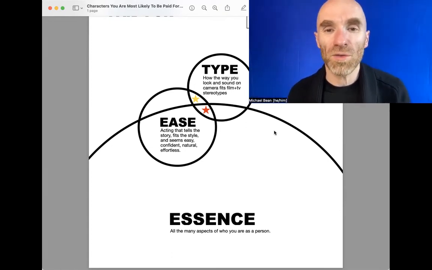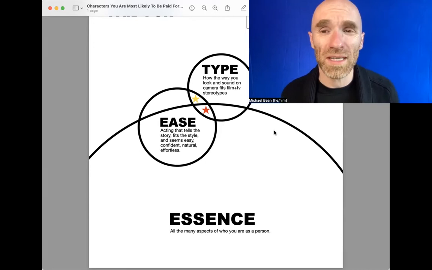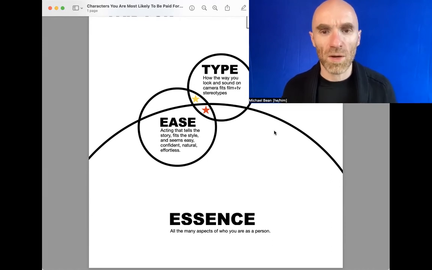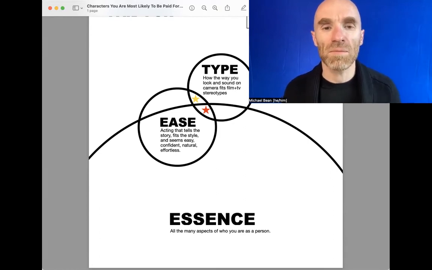Now, also, film and TV is strongly, strongly influenced by how you look and sound. And this is stronger in North American film and television than it is in television out of the UK, say.